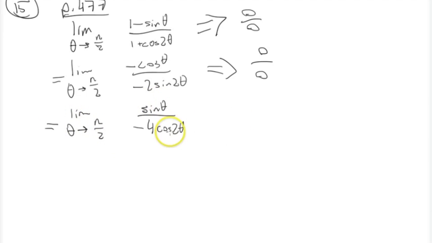we're looking good. And the cosine of pi is negative 1, and so negative times negative is a positive, and that's a 4. So we just solved the limit right there. We used the plug-in method, and that means that limit is 1/4. And so that's kind of the most simple application of L'Hopital's rule.